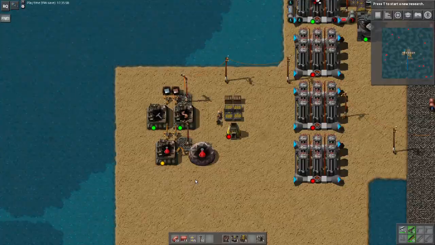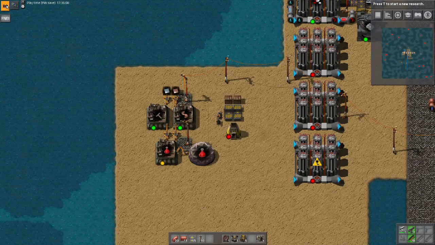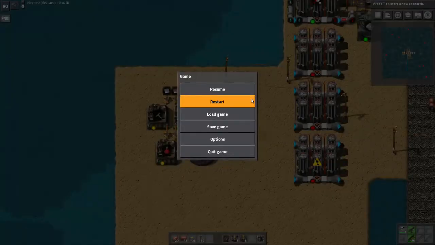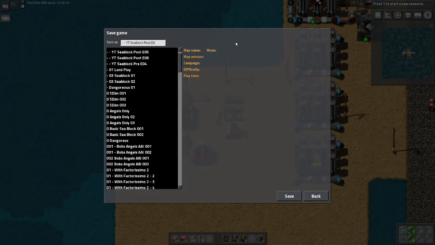The research I want to start is, let's go into Research Queue to do that. And there's a little bit of a quirk in Research Queue. I noticed it has a bug. It will crash if you pick these weird ones. So let me go ahead and save the game before I do that. This is early episode 7.